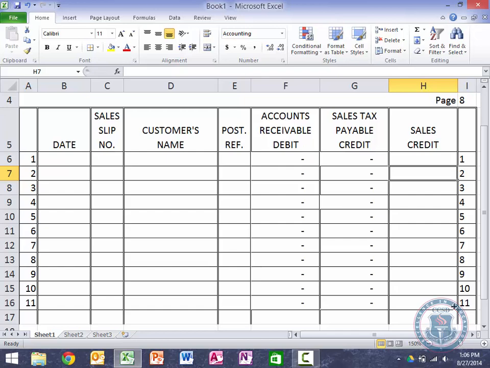You don't know how to drag them? Did you use comma style on everything? And what does it look like? Plus this, right? That plus, no, you're multiplying that. Okay, whoa. What are you doing here? Equals this number times this number, and G2 has to have a dollar sign in front of it. Enter.